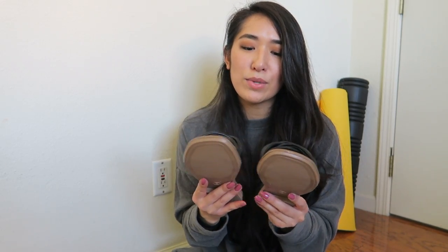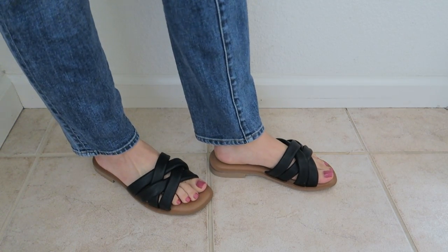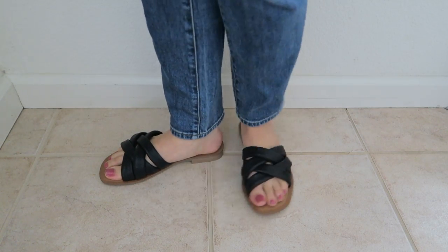The next one is another pair of flats, but they're black, and again it has a little crisscross action going on. Usually when shoes have a lot of straps I tend to steer away because they often hurt, but not with these — the straps are pretty thick with some extra padding, they're super comfortable. I was in need of some new black flats, so I was happy when I found these, and I love that it's two-tone. All of these shoes are by the brand A New Day. I've never bought shoes from them before and I'm kind of upset because I feel like I've totally been missing out.